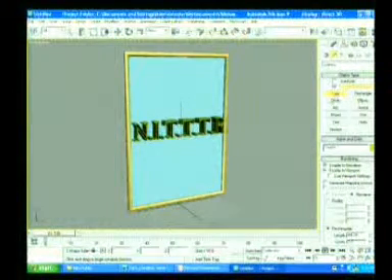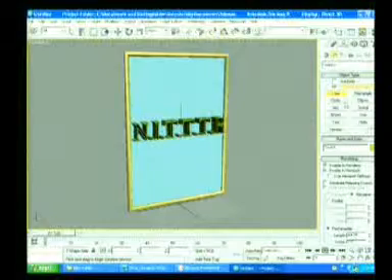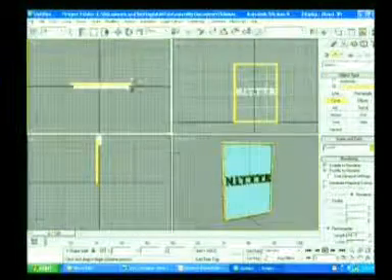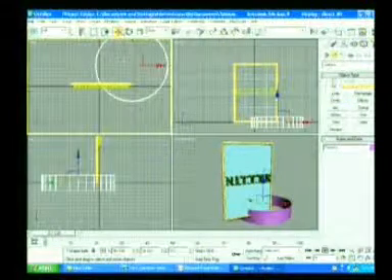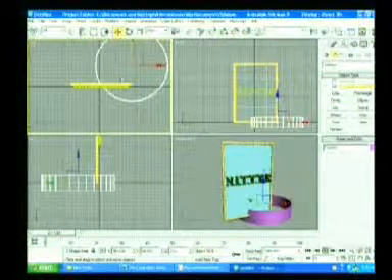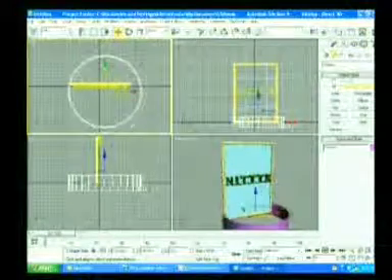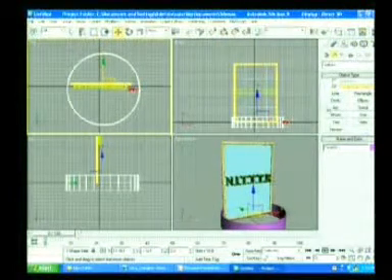In this spline modeling, we have discussed the line, rectangle, and circle. Here we have a circle. According to our model requirement, we can manipulate the vertex and make the model.